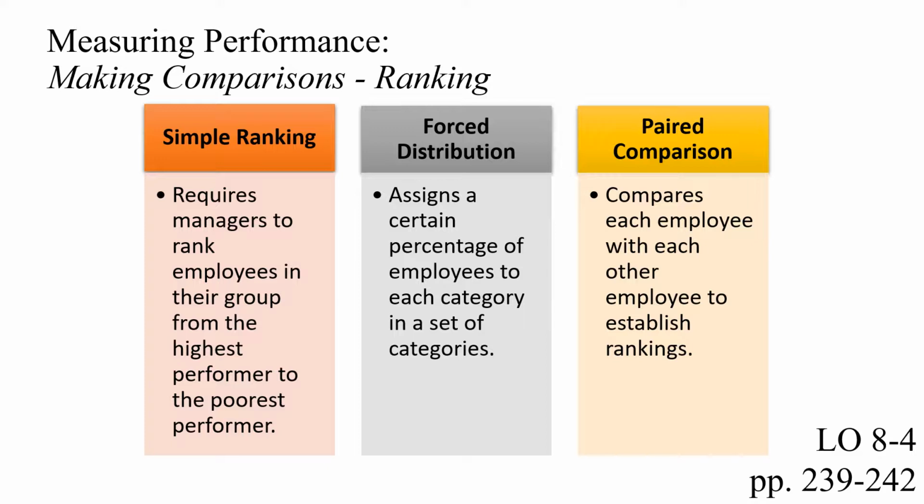So instead of, if you had 15 employees from 1 to 15 in simple ranking, we could say we're going to have 5 categories: the very top, almost to the top, in the middle, almost to the bottom, and bottom. And then if you had 15 employees, 3 employees would be put in each of the 5 categories. Paired comparison is you're comparing one to another, taking each of your employees and comparing them one to another, and then who is at the top based upon paired comparison. So 3 methods for using ranking.